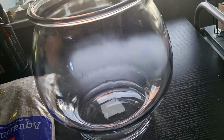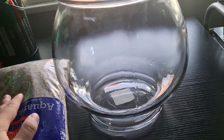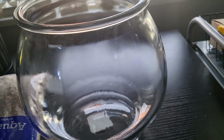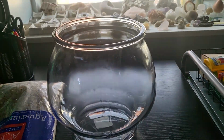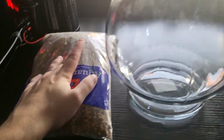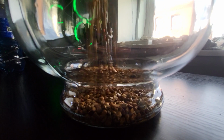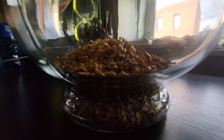I may just get another bowl and go back and forth between two bowls. That way it's easier because one will be ready while I can switch the betta back and forth, and I can work on one bowl, and then I can switch this one to sand, and I'll have two bowls, and I'll have an emergency bowl, pretty much. So, that's probably what I'll have to do later on down the road, but this will be good for now. So, let's put it in. Probably about good.